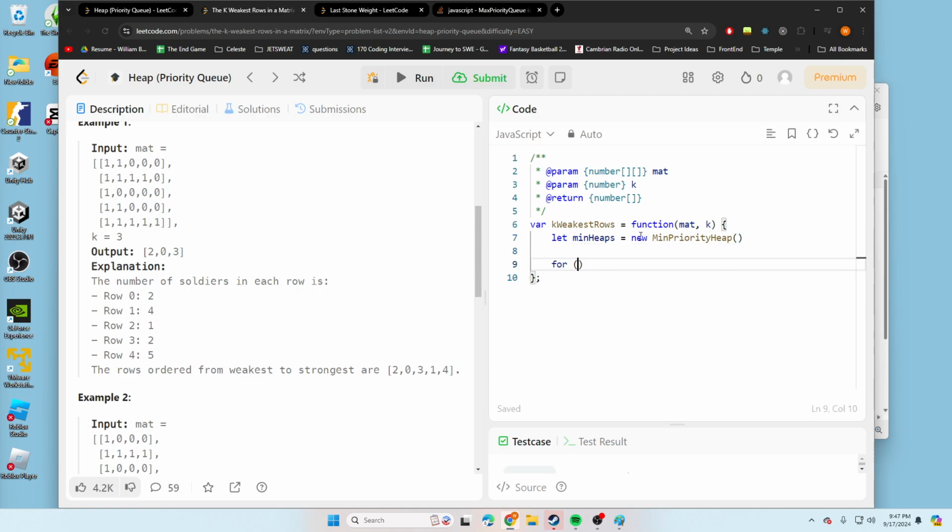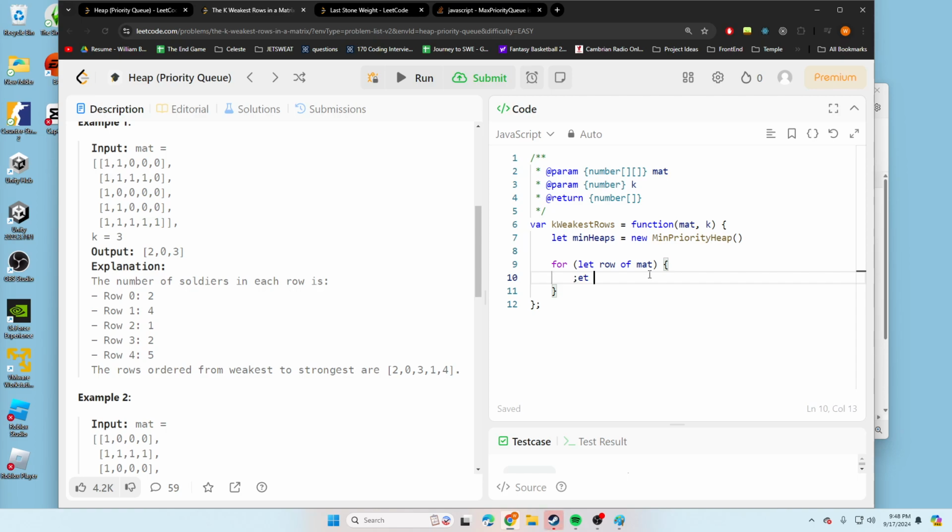And then for let I in map, but this is not only that, I want to do I dot reduce at each row in mat, that row of mat.